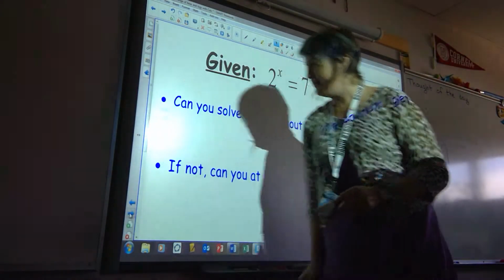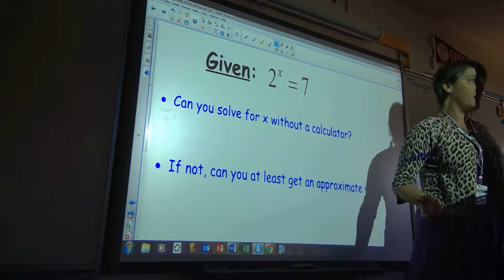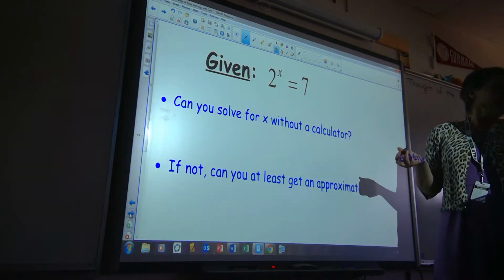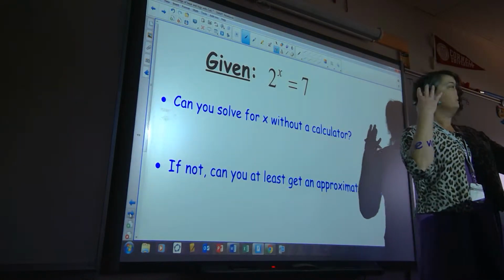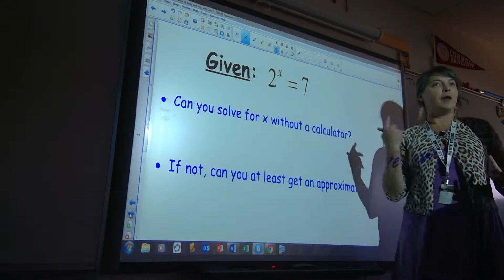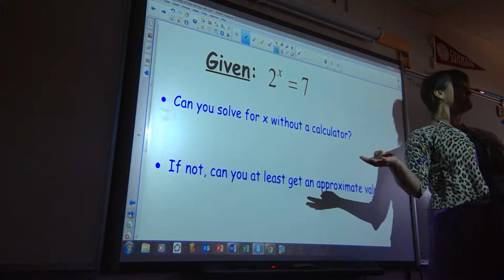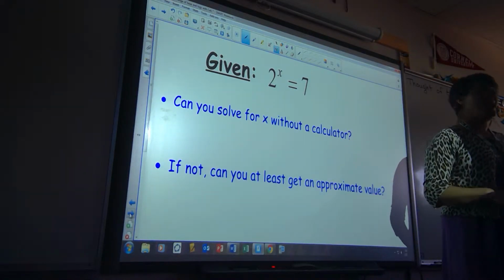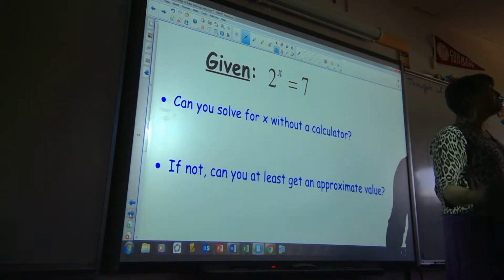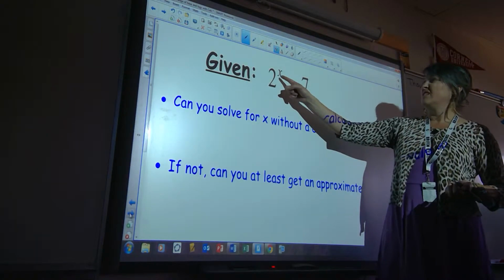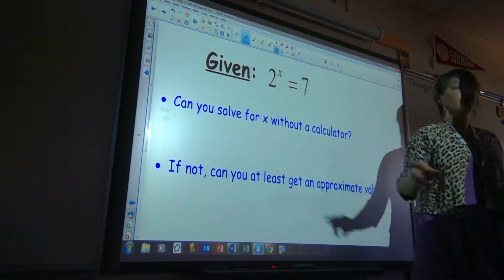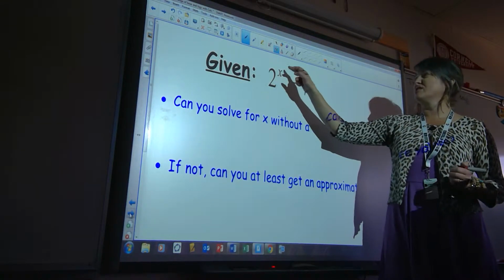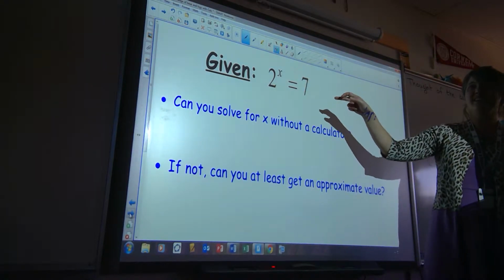Cool. Now, what we have to do then is deal with the situation where, when you go to rewrite this, I can't evaluate it in my head. It's not a whole number. I could guesstimate it. Like, let's say this was a multiple choice question on the ACT and you didn't have a calculator. You could probably make an educated guess. It's going to be bigger than 2, right? Because 2 squared is 4. And it's going to be smaller than 3 because 2 to the 3rd is 8.